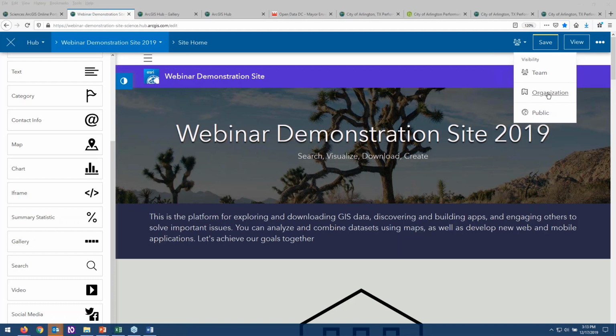That's how you can ensure that it only is shared with the people within the organization that you want to share it with. That's a great question. And just so everyone is aware, if you do have an ArcGIS Online account, you can add extra viewers at no cost. So that shouldn't be a problem.